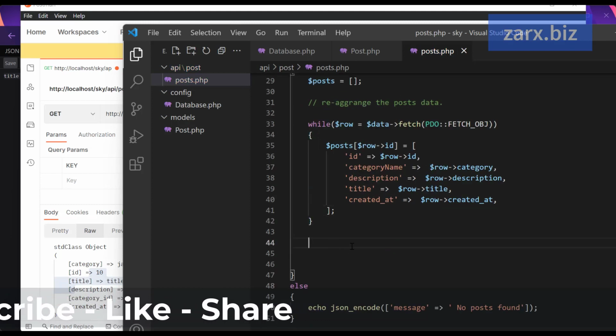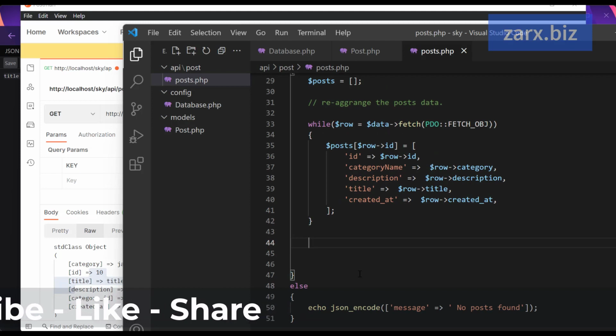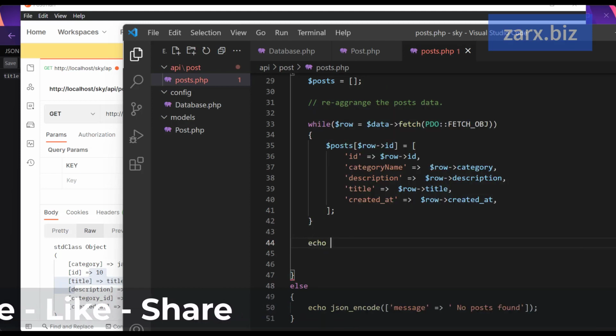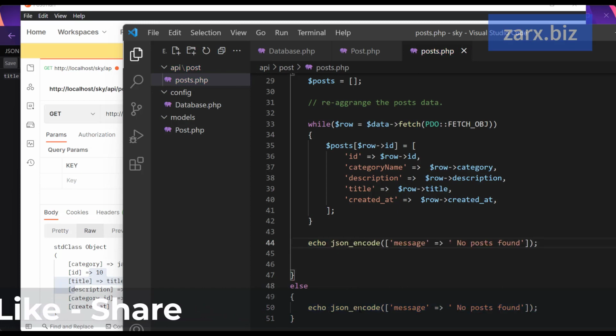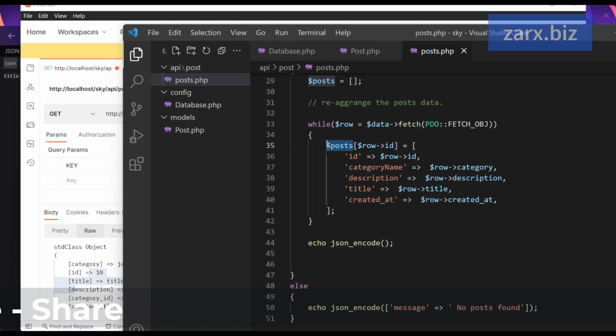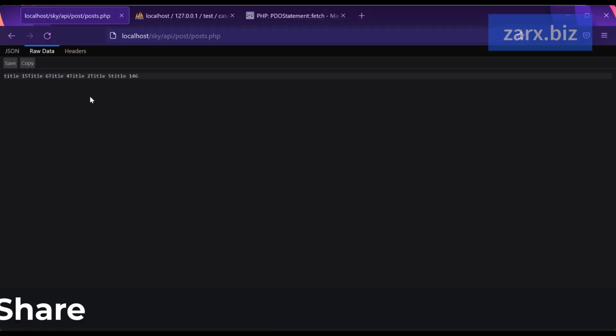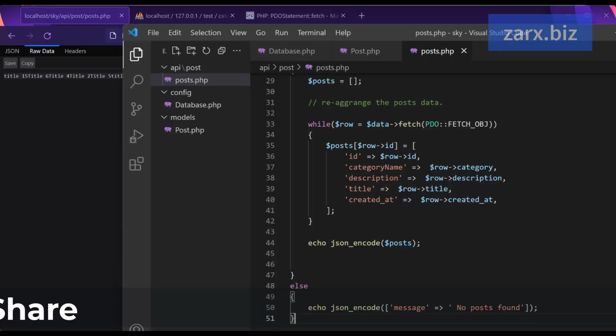Now we are going to make it into JSON format. So we say echo, and we want to pass this. I copy this, and the same way we are encoding in JSON format here, we want to pass our array inside this. This posts is an array, so we pass it here. Now I'm echoing it because if you go to this page, we want to see it. In case you're working with code in an application, you might want to store it or display it. It's totally up to you. So now we have it here.